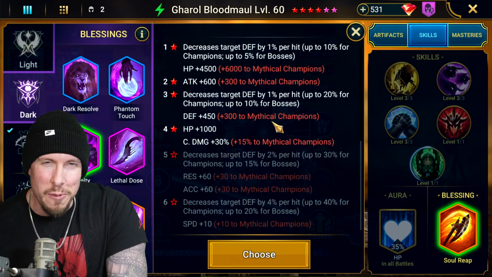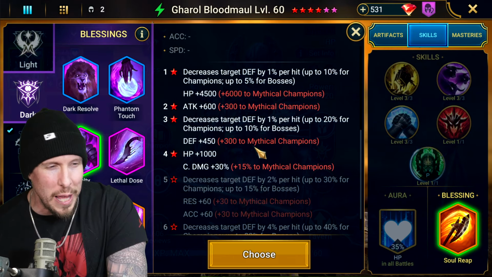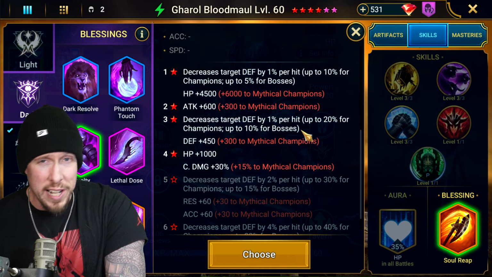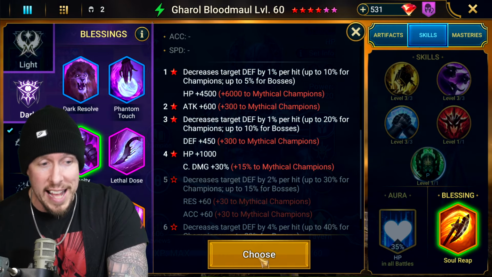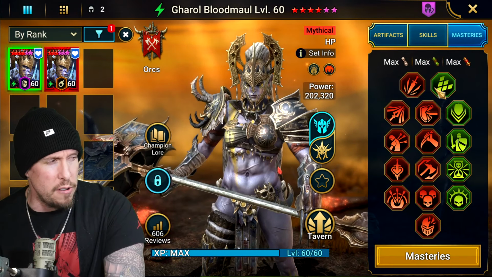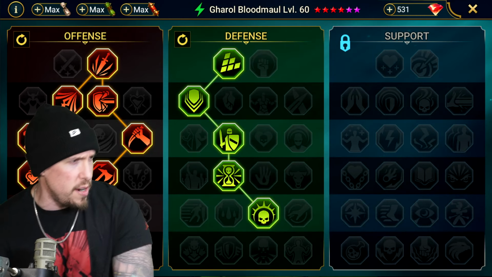I always get Crushing Rend and Cruelty confused, and I don't know why, because I talk about this game all day, every day, I feel like. Anyway, it decreases target defense by 1% per hit, up to 20%, 10% for bosses. We're going to easily stack that up to 10% on Hydra heads, for example, because she's attacking so much, you know? So we're going to switch that over. Soul Reap is great for the arena, but that's not the primary area that I use her. I'll show you the masteries right now.